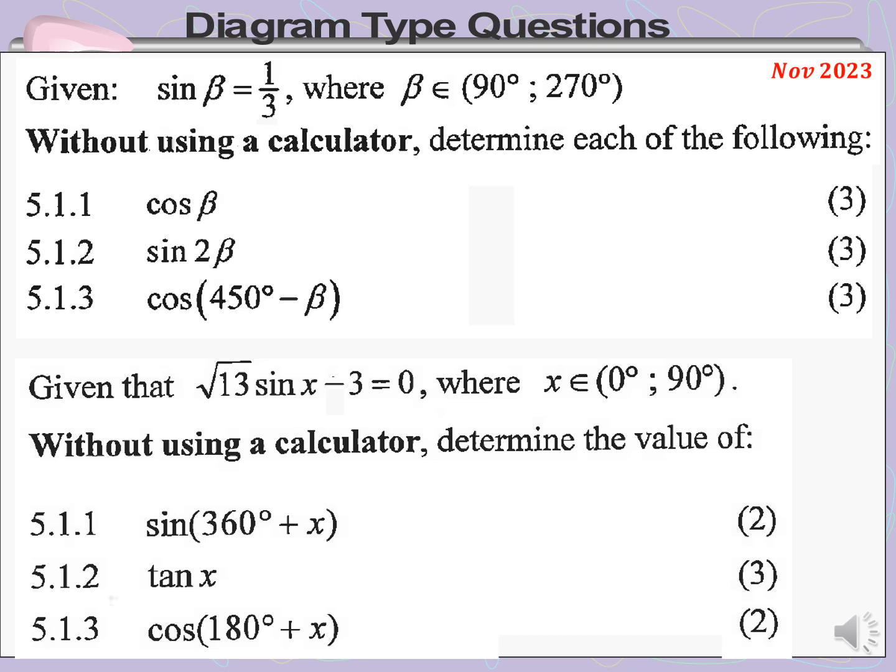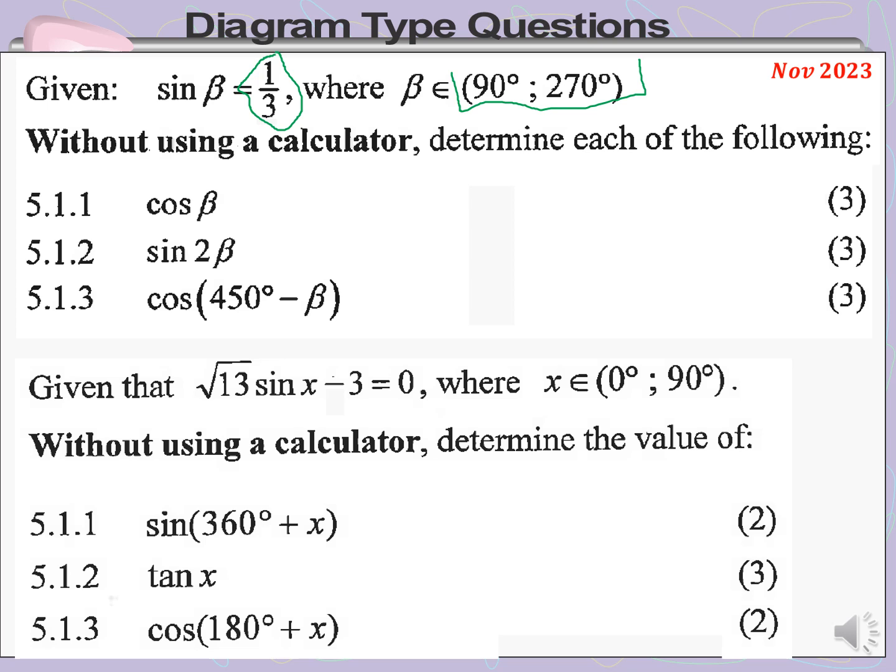I can see that the value of sine A is equal to a positive number here. That's 1/3, a positive one. And I can see that my angle is from 90 up to 270. So these two items are going to give me the quadrant in which I can draw the triangle: the quadrant in which sine is positive and the quadrant between 90 and 270 degrees. Then from there, I can answer my question.